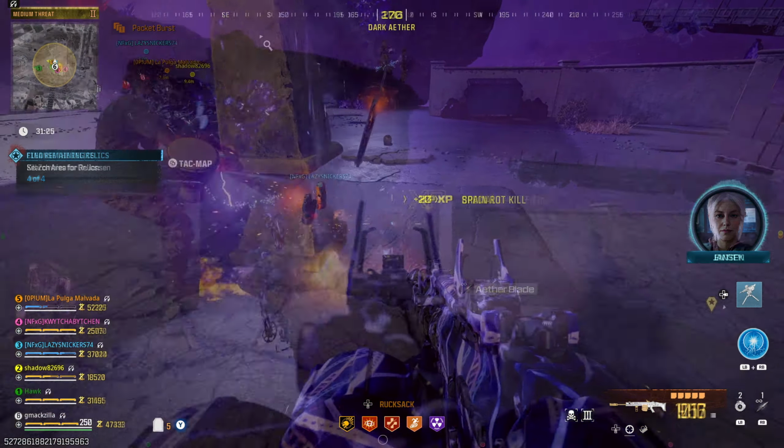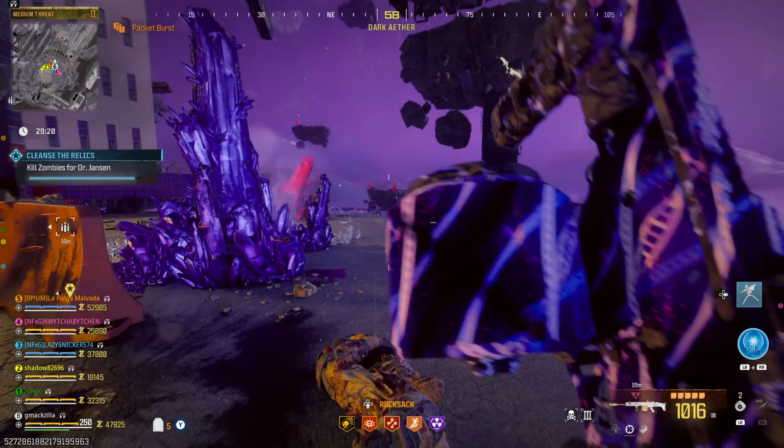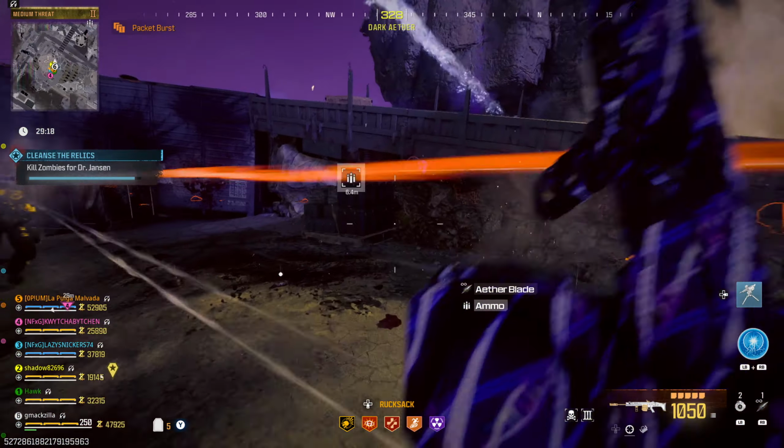Yes, you guessed it, kill more zombies for Dr. Jansen. And after that, of course, it's going to tell you once more, search for 3 more relics. So it's going to be highlighted, those little yellow markers, I call them. That's where the relics are going to be. So same deal as last time. Do that, and of course you're going to kill more zombies for Dr. Jansen. She's just doing that part of the mission, so you guys got to help her out. And eventually that will be over.